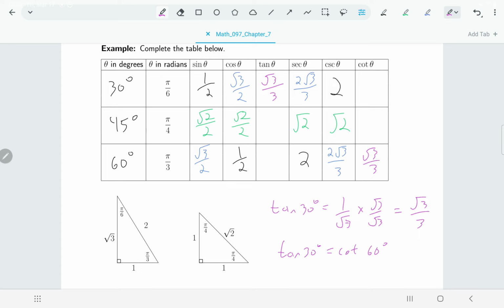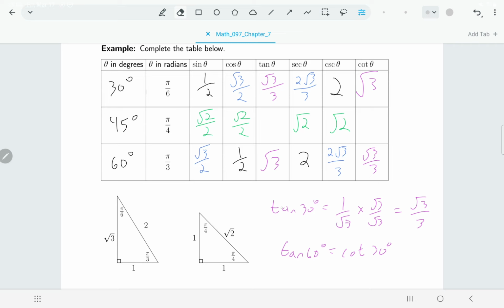I also have 2 other things I can still fill in just using the one value that I found. I know that tangent of 30 is 1 over root 3, and so cotangent of 30 should be the reciprocal, which is root 3 over 1, or in other words, just root 3. Oh, but wait, there's one more. Again, using the complementary angle theorem, we know what cotangent of 30 degrees is, and that should be the same thing as tangent of 60. Tangent of 60 should be the same thing as cotangent of 30, and that should both be root 3.